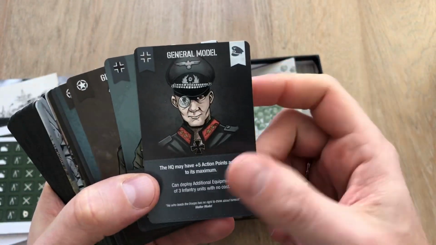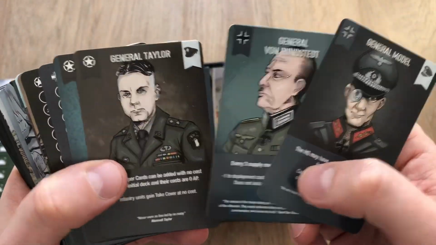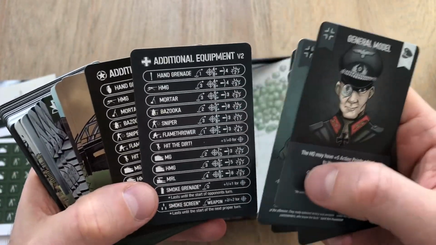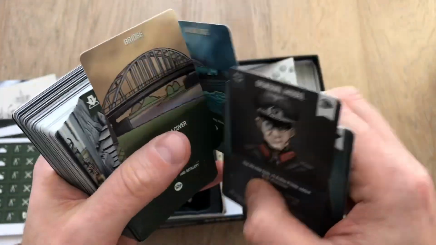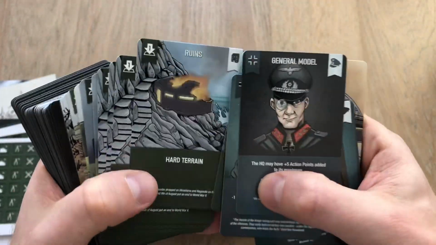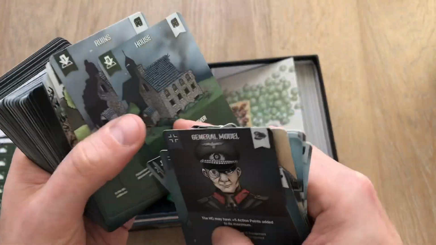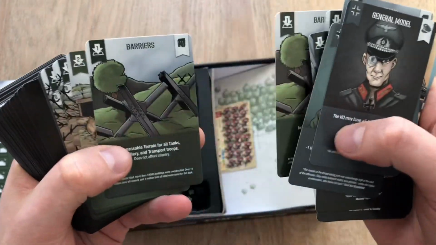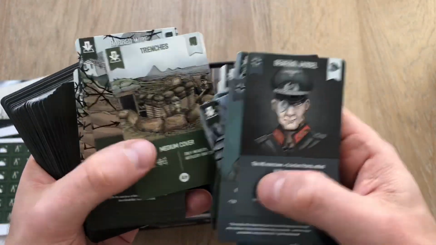We have some generals, both German and American. So we have, for instance, General von Rundstedt, we have General Taylor, Bradley, some help cards, additional equipment. We have some terrain features, for instance, a bridge or here a landing craft. We have a communication tower. We have some ruins. We have also some ruined houses. As you can see, the cards are double-sided, just as the terrain tiles. So we have different terrain features which will be used during gameplay.